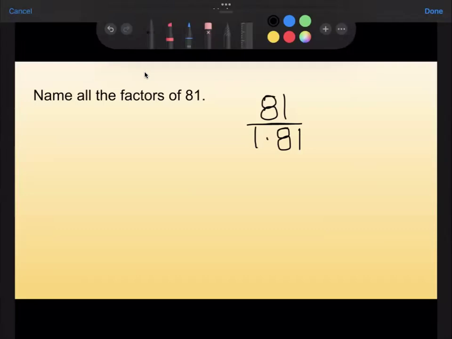Now the reason I know 2 doesn't work is because it's not an even number. So I know 2 will not work. Let's add those digits together and see if 3 works. So 8 plus 1 is 9, and 9 can be divided by 3 without a remainder. So that means yes, 3 is a factor. Now I just have to figure out what the other factor is that would get me 81 if I multiplied it by 3. So since I don't really know that off the top of my head, I'm going to come over here and do 81 divided by 3 and see what I get.